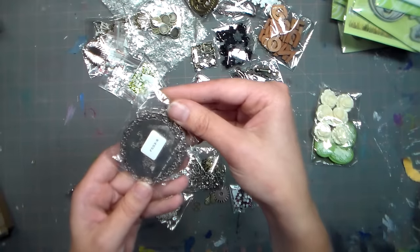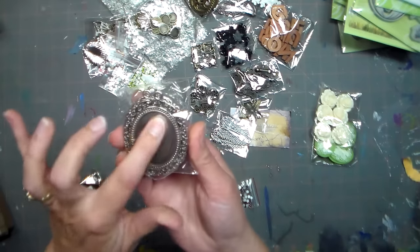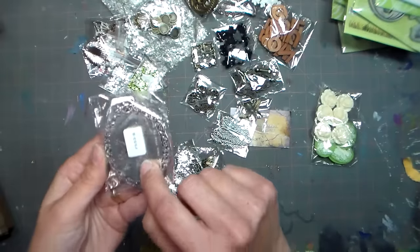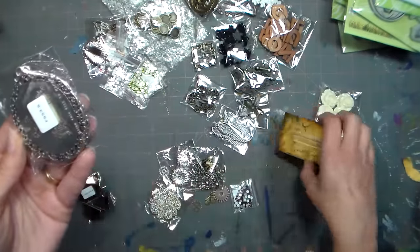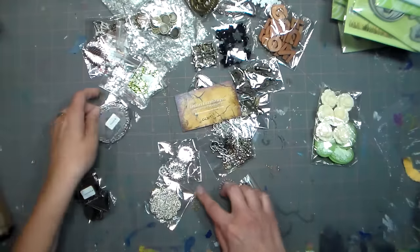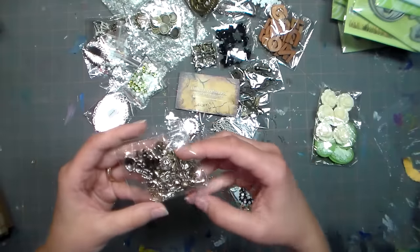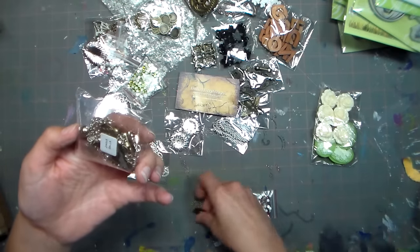Oh, look at those. Oh my gosh, you know what you could do with these? They've got a design on the back and they've got a flat spot in the front to make like a pendant, but you could actually use like a nail polish enamel and color in the little design that's on the back and have a double-sided one, which is nice. And little mittens. So cute. Oh my gosh, this is a Christmas assortment pack right here called Jingle Bells. Well, that is so cool.